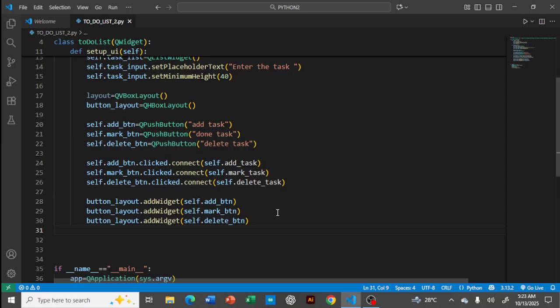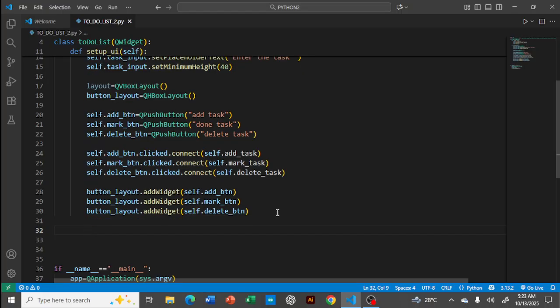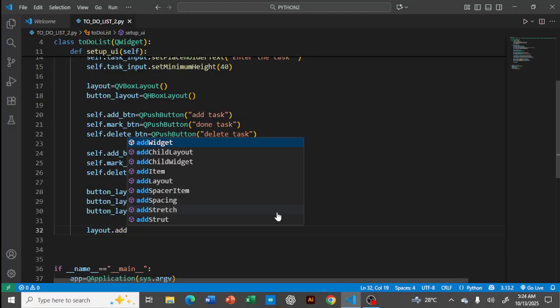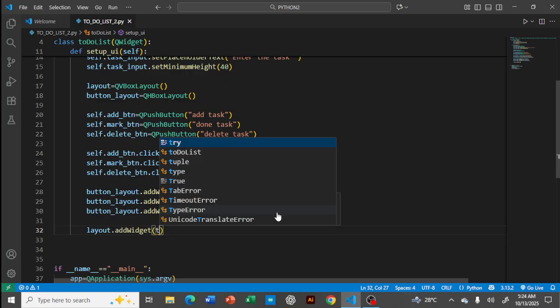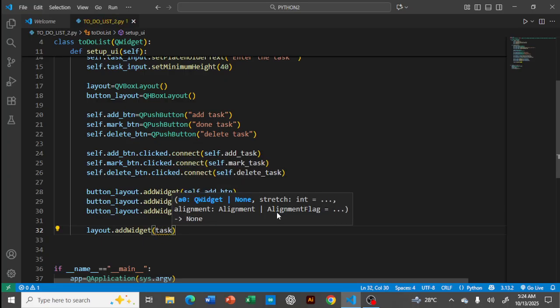The other thing we are going to do now, we are going to add the task input, the task list, and the button layout into the main layout. The main layout is the vertical layout. So at the top of the layout, we are going to be having the task input. So layout.addWidget, self.task input.